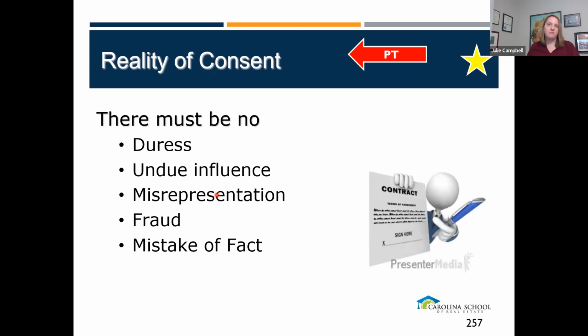That's misrepresentation. Fraud, I have 3. I know darn well I have 3, and I try to sell it for 5. The difference is intent. Judge is going to look for intent. And then also there cannot be a mistake of fact. Mistake of fact could be some misgiven information, maybe about the contract itself, the property. Mistake of fact may, stress the word may, make the contract voidable.